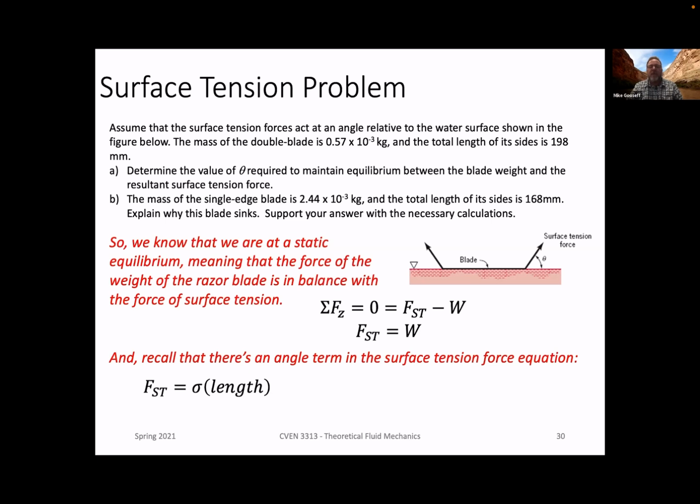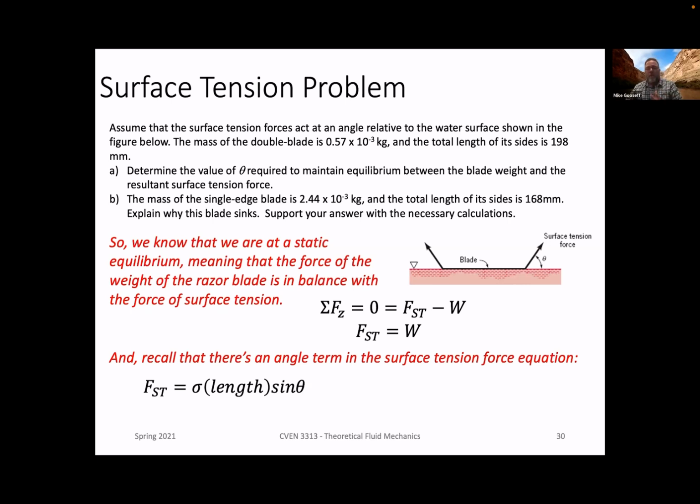Which component do we need here, given the way theta is drawn? Do we need a sine theta, a cosine theta, or a tangent theta to help us get the vertical component of this surface tension force? Anybody have a guess? Oh, are they coming in the chat and I'm missing them? What was that, Lewis? Sine. Sine. Yep, that is correct. Okay, so here we go. We do want the sine of theta in this case.